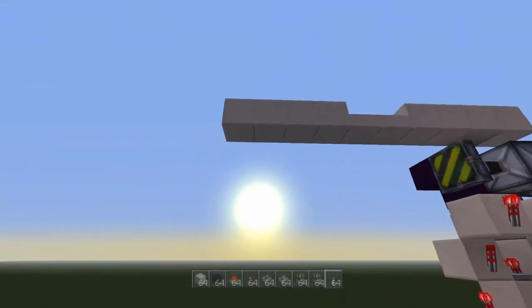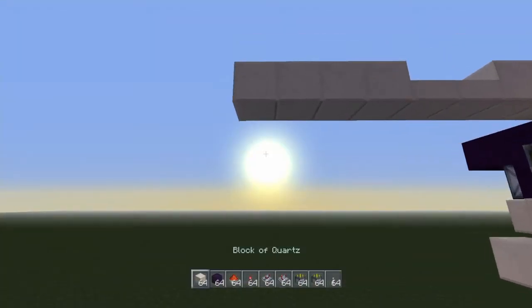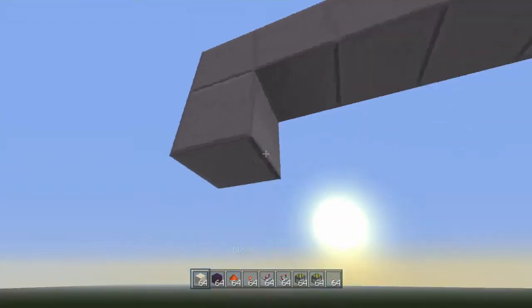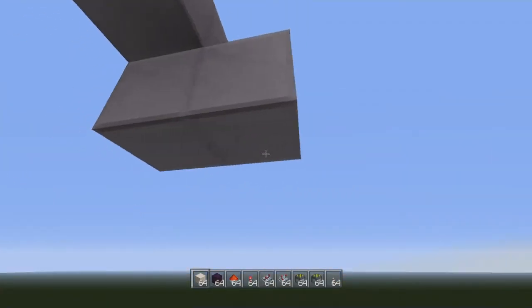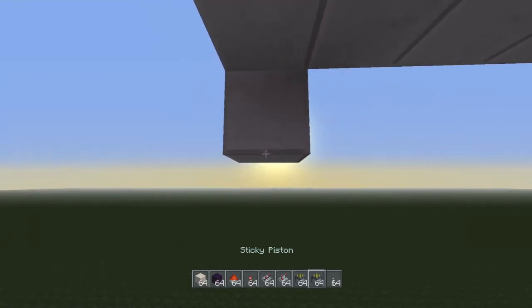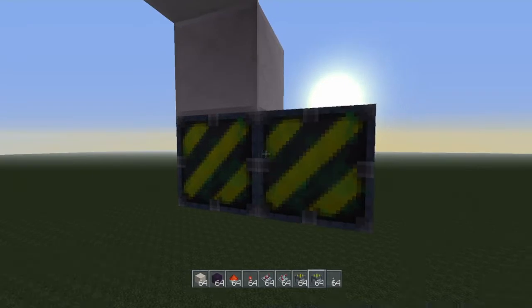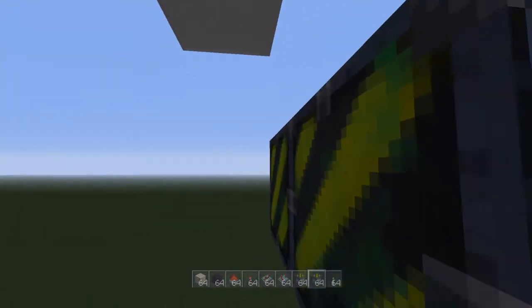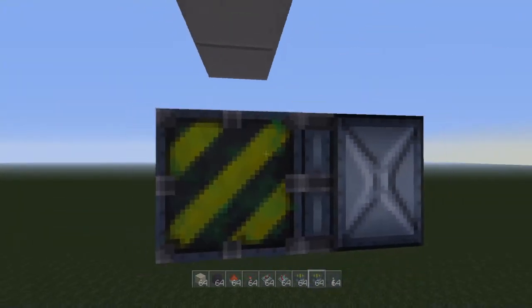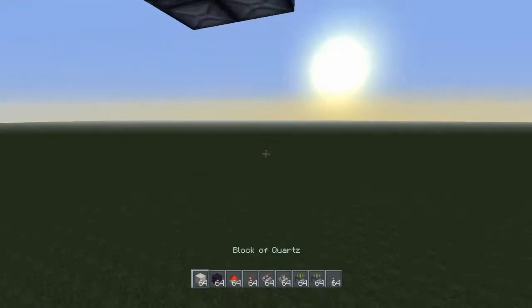And we're going to repeat the same procedure on this side, only in reverse. So we're going to get a block of choice. One like that. One behind it. Delete. Sticky piston. One to the inside of it, like so. Delete that block. And then two more sticky pistons facing inwards like that. And then a block of obsidian.